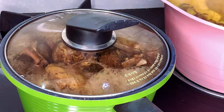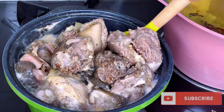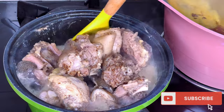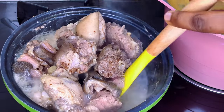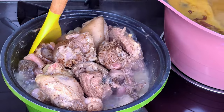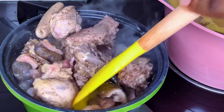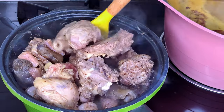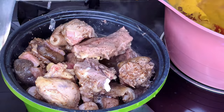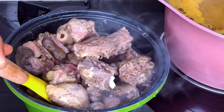After combining it I just placed it on the pot to steam. I don't know what it is about goat meat, but it always produces a lot of liquid even before you start adding water. I steamed the meat for about five to seven minutes, and to get it to cook more properly I'm going to add some water, then cover and let it boil.